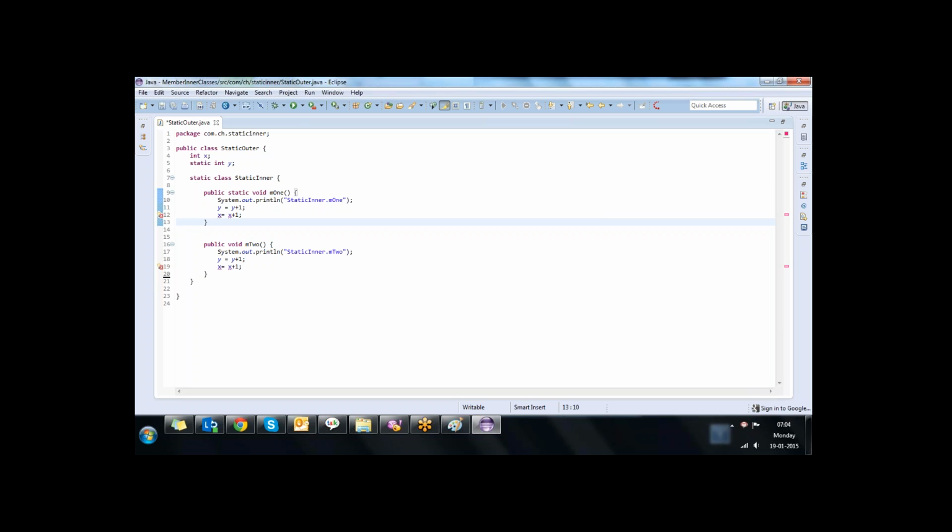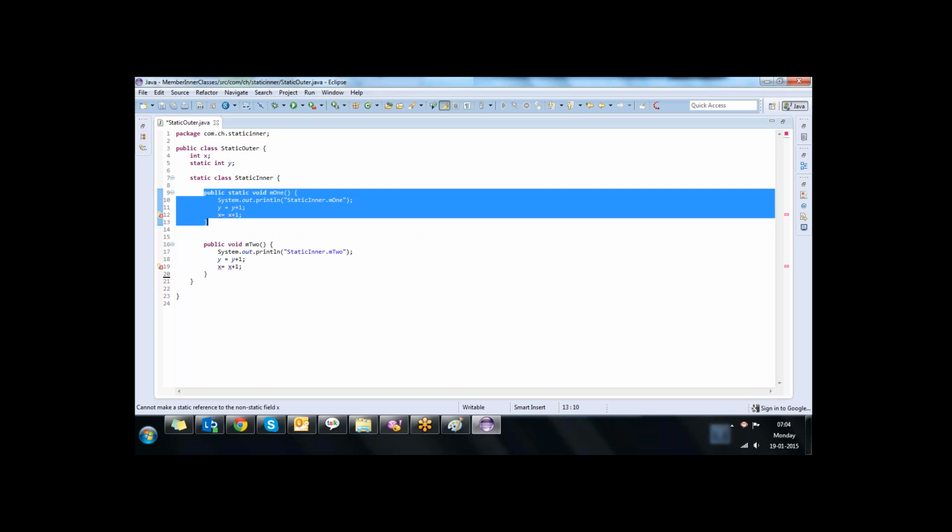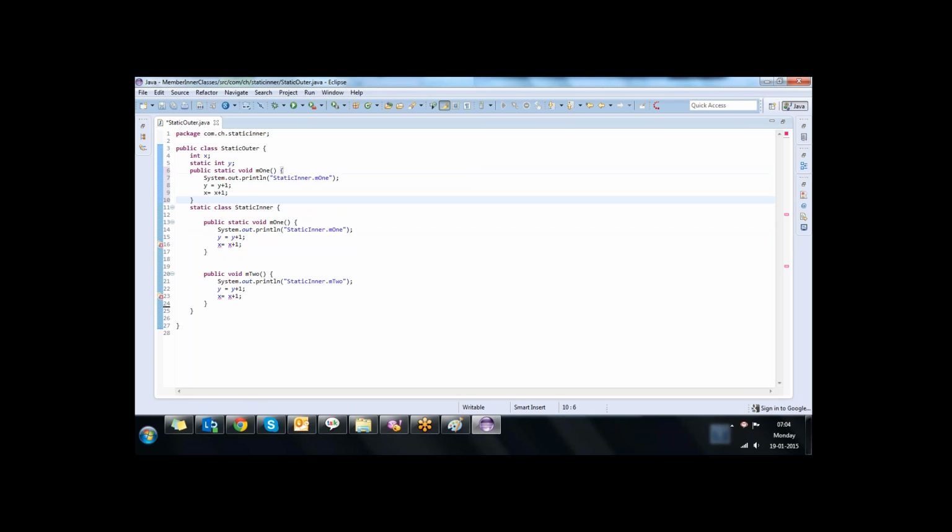Now, if I want to access outer class objects inside the inner class, we will see how we can access, or how we will not be able to access it.